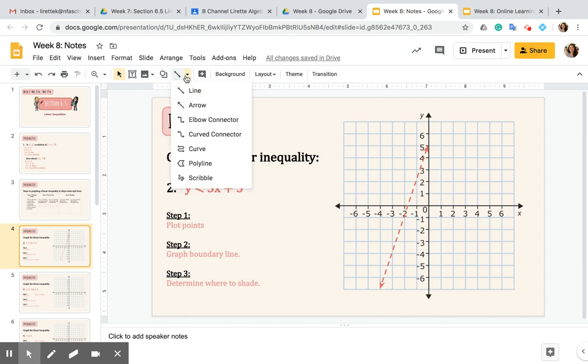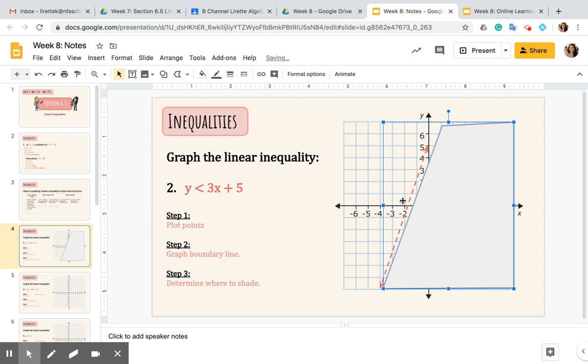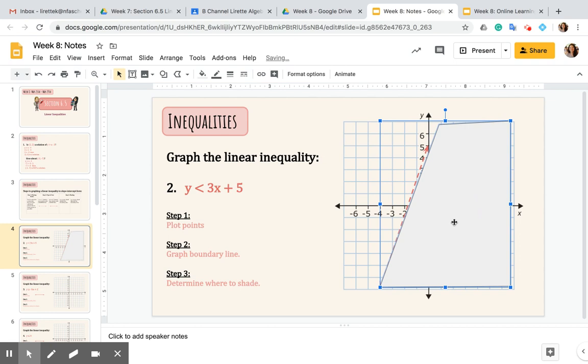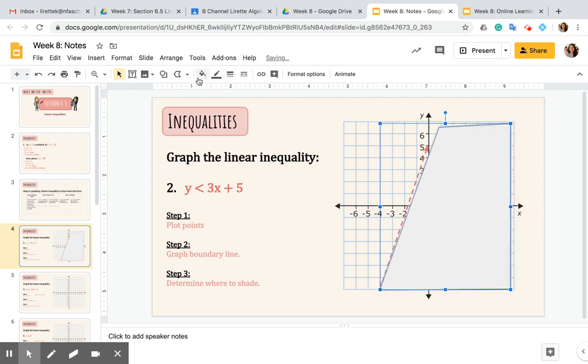shaded. Okay, so this is going to be a little tricky to do electronically, so I'm going to do my best here. There we go. It's not going to be perfect, but this entire region is getting shaded. Let me see if I can move a little bit. There we go. It's not beautiful, but it is what it is. It's a lot easier to do this with pencil, as you guys can probably see.